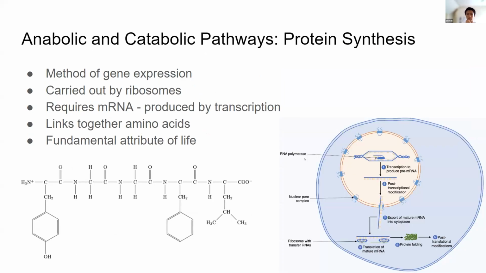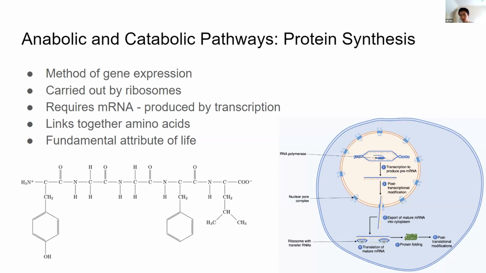The next kind of pathway that you'll need to know about, which is the most important for genetics, is the protein synthesis pathway. I've talked a lot about proteins being the most important kind of organic molecule that you need to know about. But how are proteins actually made? Well, the answer is that they're made by a protein-RNA complex called the ribosome. Basically, proteins are composed of individual amino acids, and the ribosome links those amino acids together.